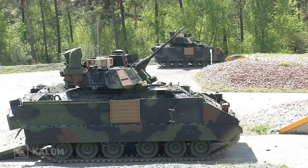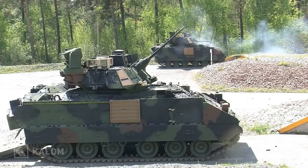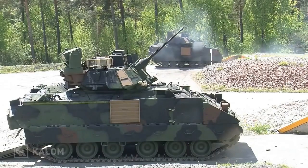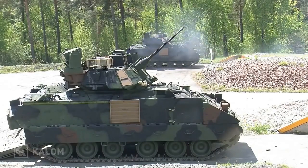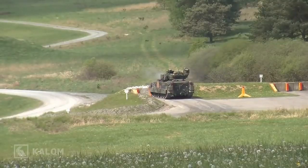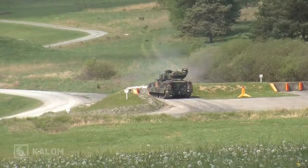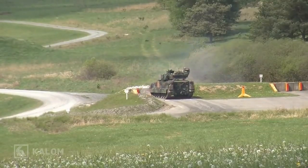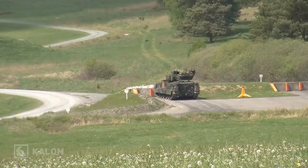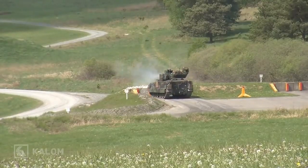Infantry Bradley Cavalry Fighting Vehicle, CFV, Armored Reconnaissance Scout. The Infantry Bradley Cavalry Fighting Vehicle is a dedicated armored scout variant of the M2 Bradley Infantry Fighting Vehicle. The Infantry Bradley CFV, Cavalry Fighting Vehicle, is very similar in most respects to the M2 Bradley IFV, Infantry Fighting Vehicle, and varies in a few subtle ways and by defined battlefield role.